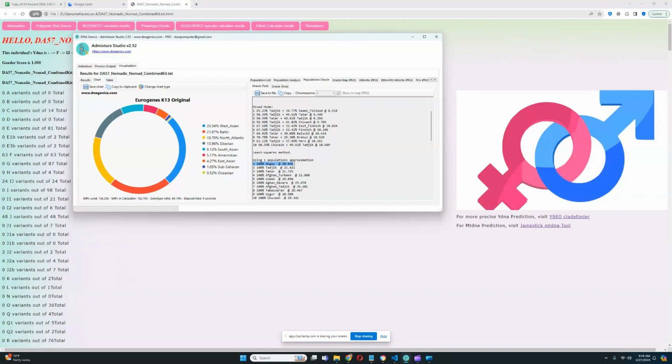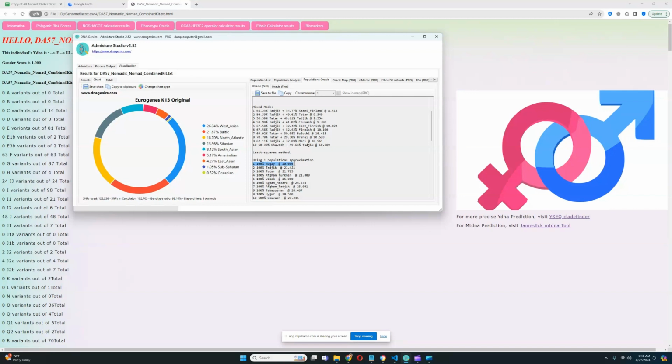This 14% Siberian, this 5% Amerindian, and this 5% East Asian admixture, the Oracle picks up on this little bit of East Eurasian admixture that he has. And because of that, he's actually closest to Nogais and not Tajiks or the more West Eurasian populations that exist in Central Asia. So I think it's quite interesting. He's definitely a very West Eurasian individual.